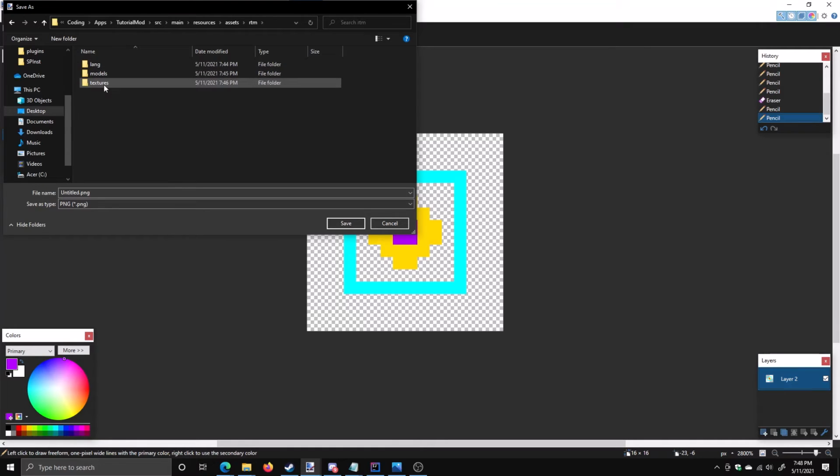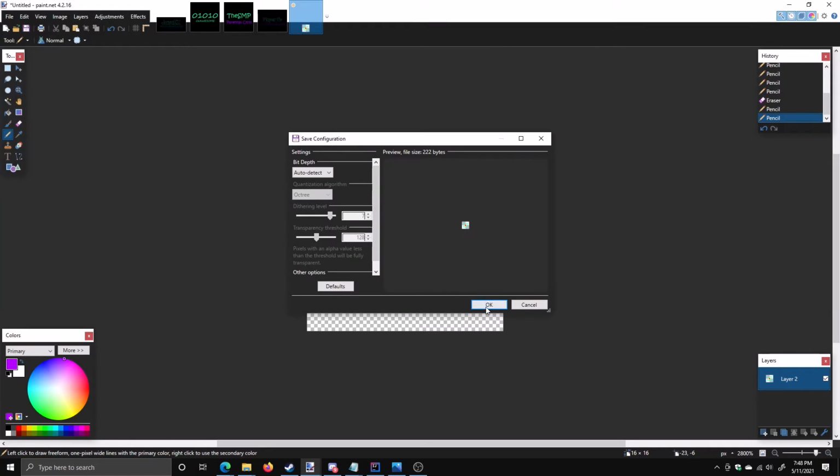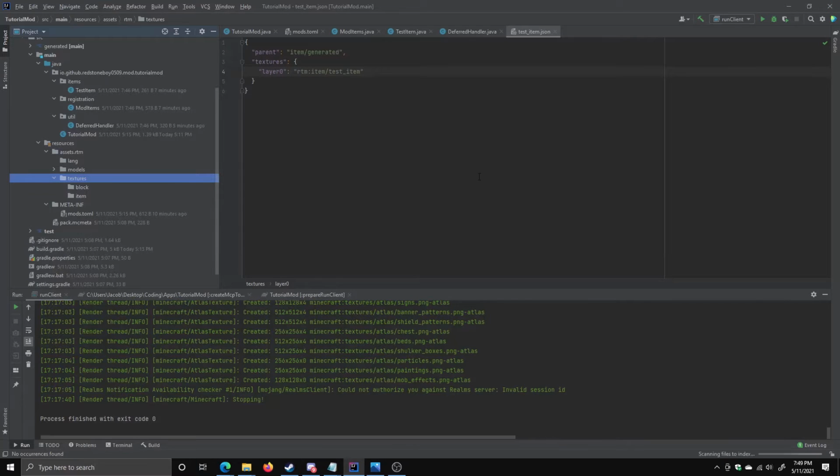Assets RTM textures item, and now we're going to want to name this to our registry name. So test item .png. I'm going to save this. I'm going to hit OK. And now that it's saved, we can go ahead and close Paint.net.